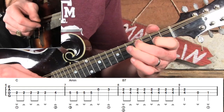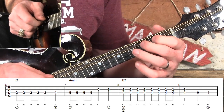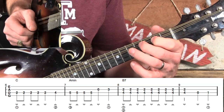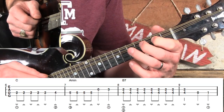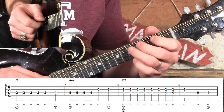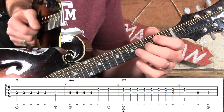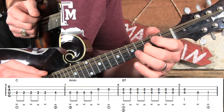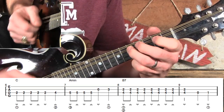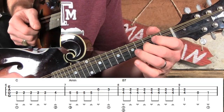That's what I like to do. So we've got 2 beats of trills. And then we land there on the 3rd beat in measure 6. Then the 4th fret, then going into measure 7. Okay, so 6 and 7. 1, 2, 3, 4. 1, 2, 3, 4.